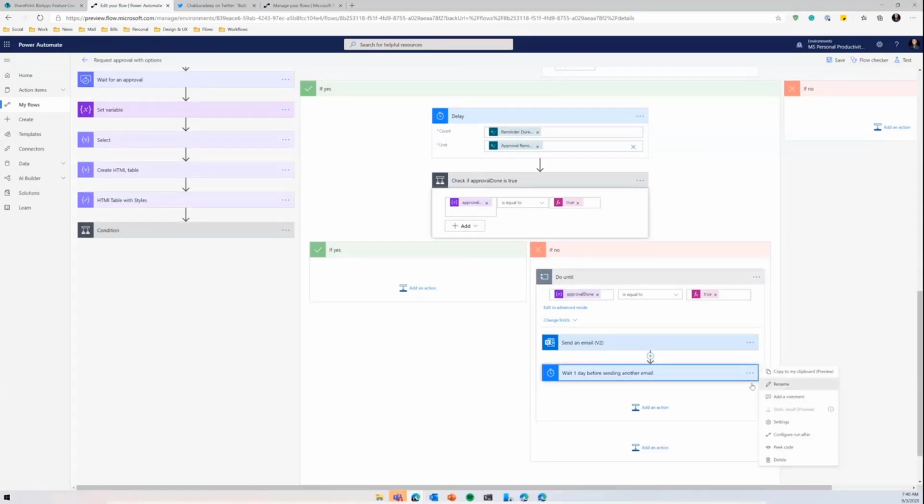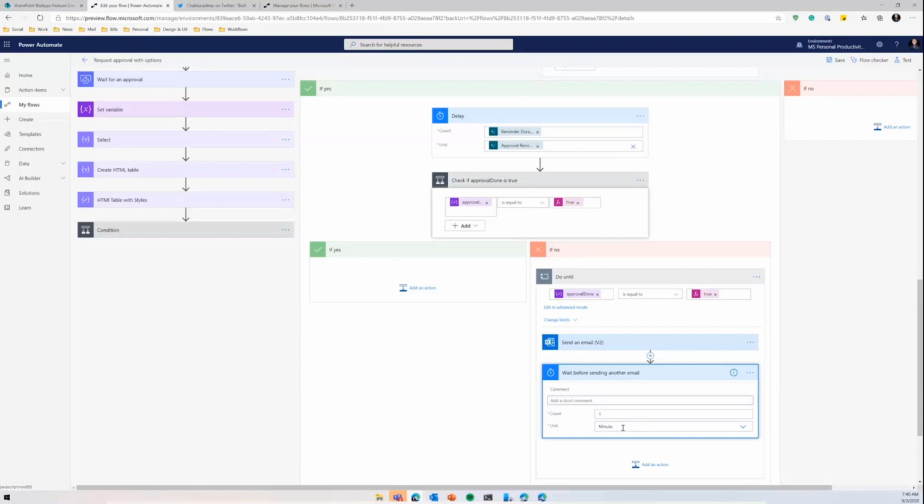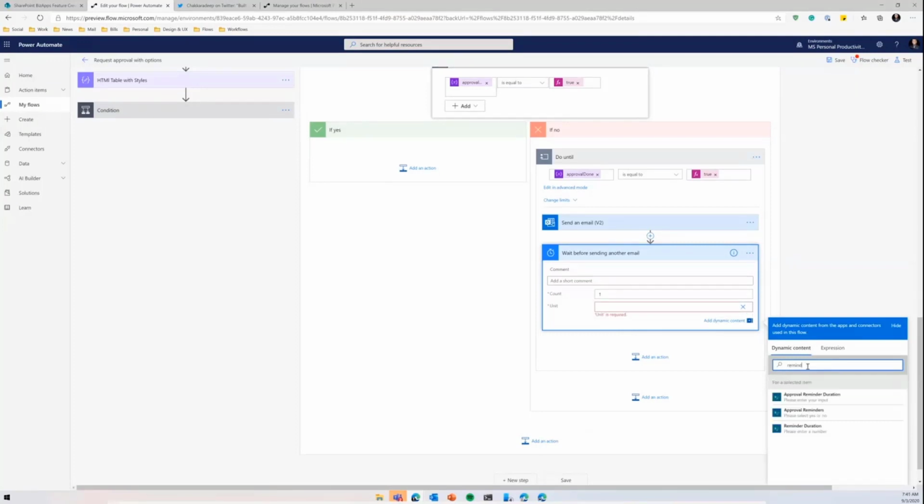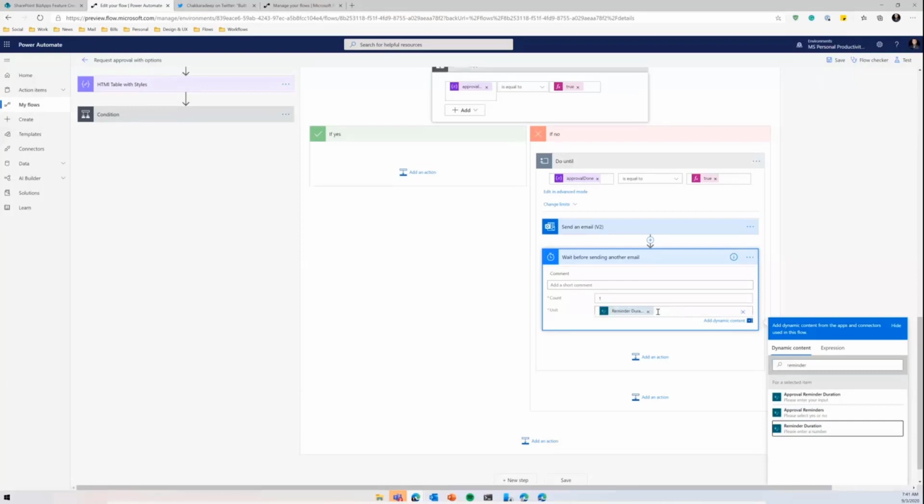Basically, this is renamed, so you can say wait before sending email, right? Because it's basically going to wait until that minute here, which I have defaulted to. Now, you can even change this to say, I don't want minute. I can enter a custom value, and then you can pick the reminder duration, and that would tell you whether this is for minute or day or count, right? And this is how you can customize this to the various options you have in your business logic.